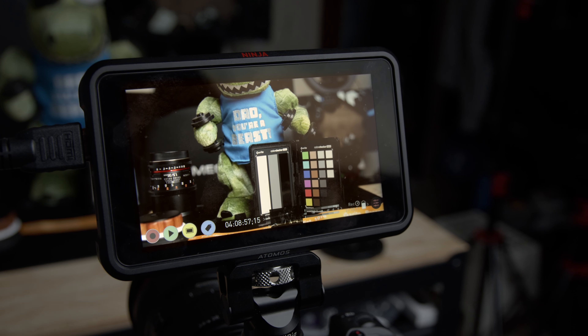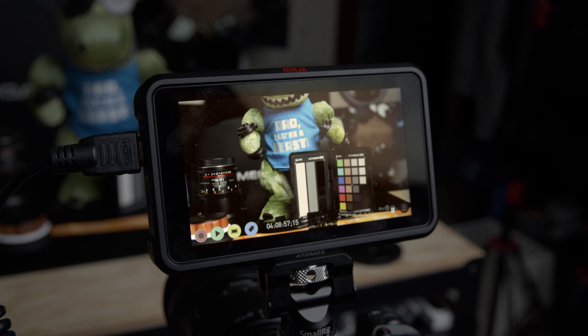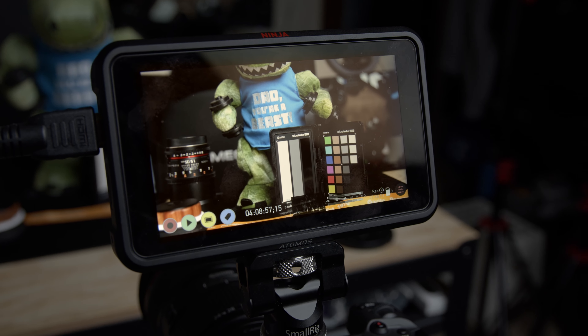Yes, it is an amazing combination. Don't get me wrong, I own it. But one thing they failed to mention is the white balance calibration that comes in your Ninja V straight out of the box. Straight out of the box, the image of the Ninja V is warmer. As you can see in this video, everything is warmer, and this can cause you a big problem if you are not careful. And the sad thing is that you won't be able to change it in the settings — there's no settings to configure the white balance in your screen.